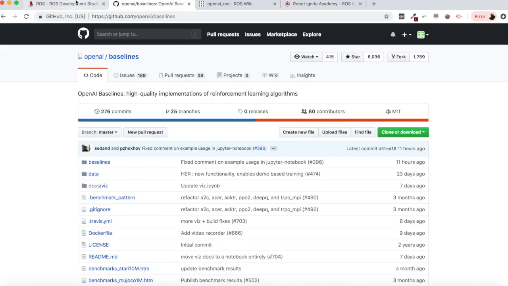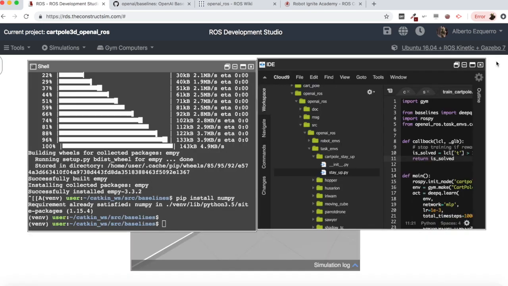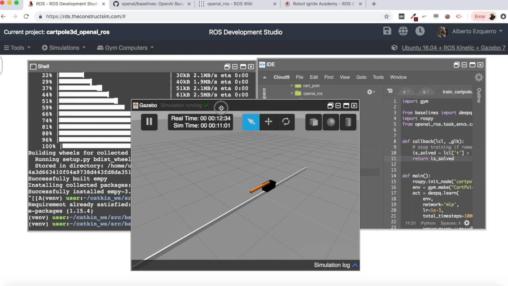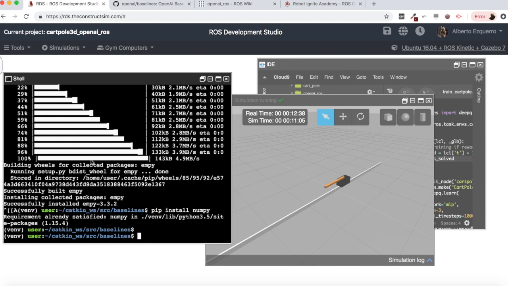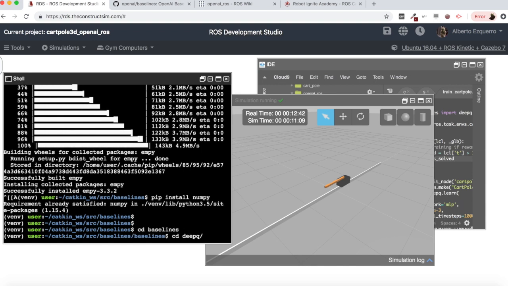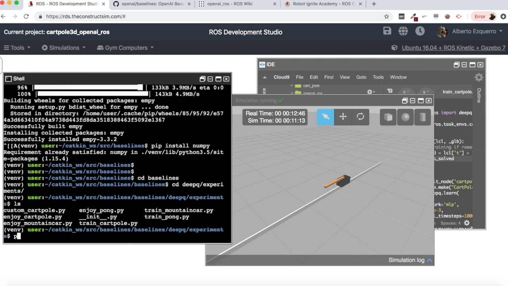So we are ready for trying out our deepq algorithm using the baselines. So let's come to the folder. It's this one, deepq experiments, and now we can execute.